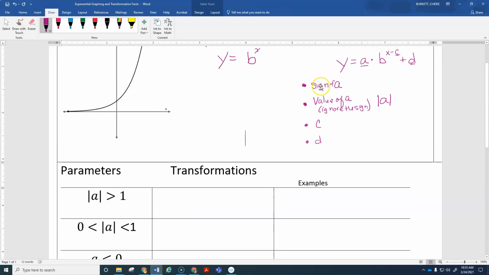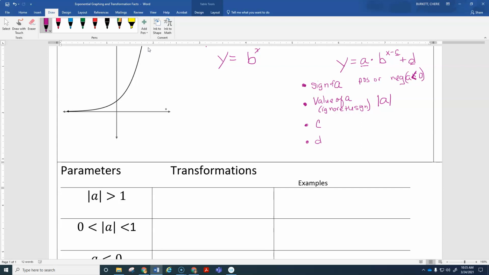So the two things that we are worried about is the sign of A, and of course the sign of A is either going to be a positive number or a negative number. If it's a positive number, we don't mention it because a positive number means that it's going to behave like this, just like all the other exponential functions start off being. But if it's a negative number, and the way we say negative is A is less than 0, that's how we say negative.